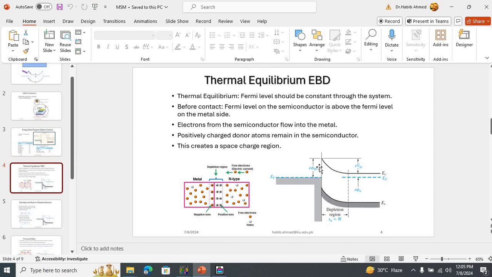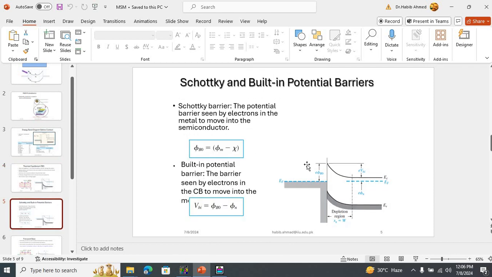So now we have a Schottky barrier, called phi b naught, and also we have got a built-in potential barrier. Basically, the Schottky barrier on the metal side is the potential barrier seen by electrons in the metal to move from the metal to the semiconductor side.